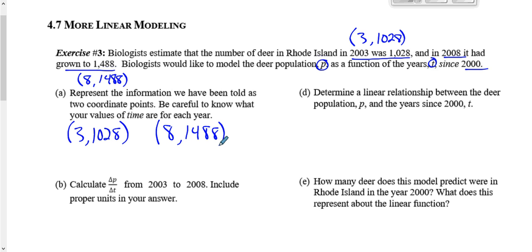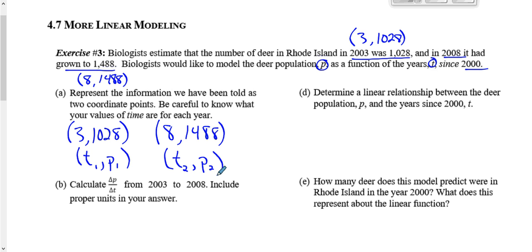But I do want to say we're not using X and Y. What do they want us to use? T and P, right? So this would actually be T1 comma P1, lowercase p they're using. And this point would be what? T2 comma P2, right? So when we do that slope formula, which I bet they'll ask us to do, determine a linear, oh wait, let's look at this.